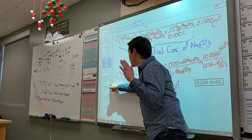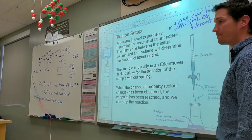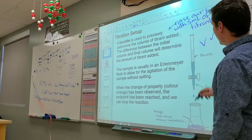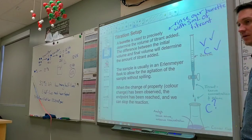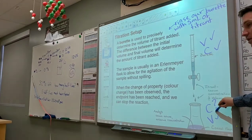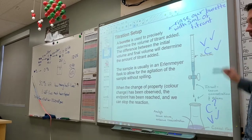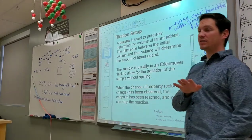When you're doing a titration, let's go back to the previous page. As long as you have the volume of this and the concentration of one of these, if you have both volumes and one concentration, you can find the concentration of another thing. That's all you need. That's the whole point of a titration.